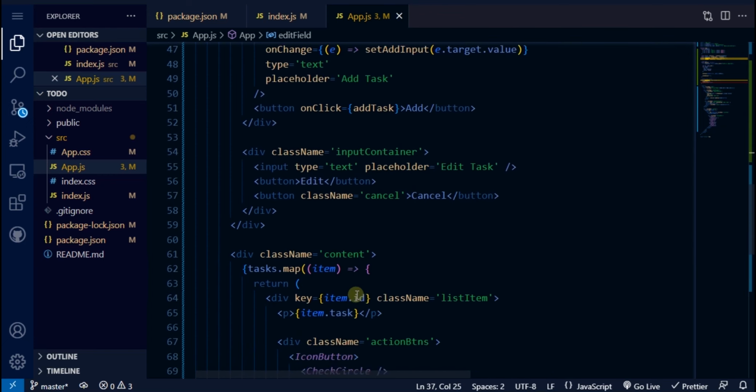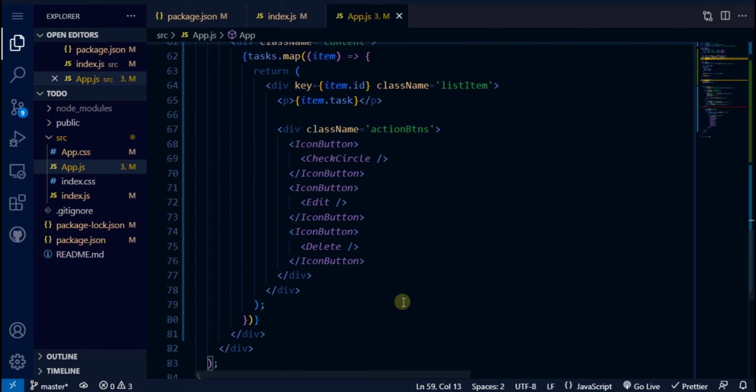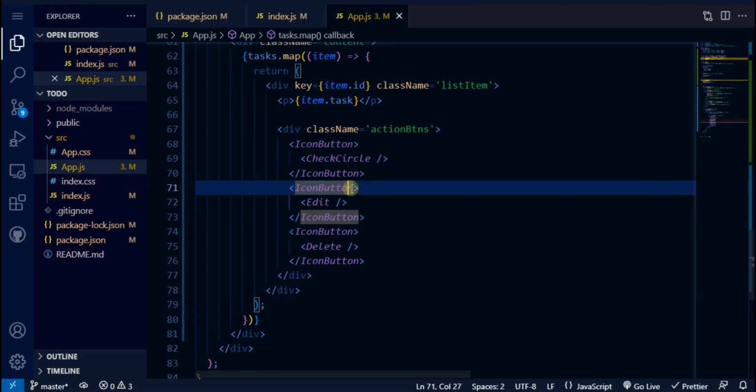So let's head to the edit section of the listing. So first of all, we will go to the edit button. So on the edit button now, we're going to say on click.